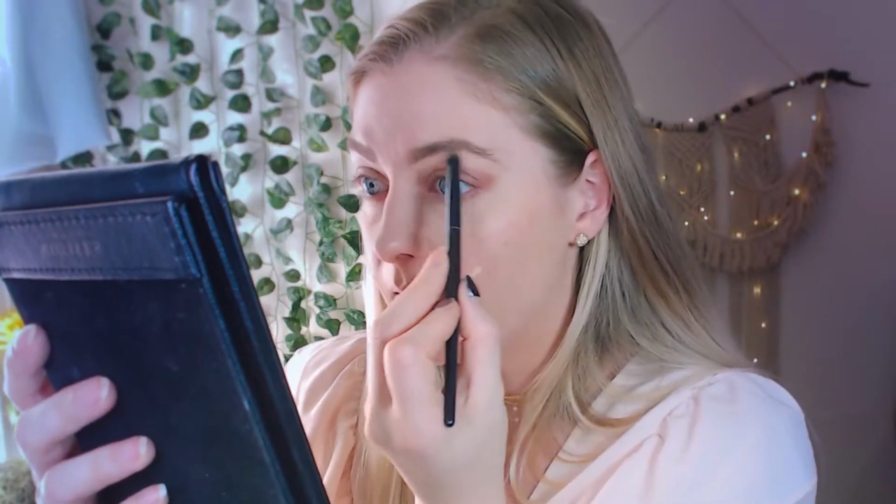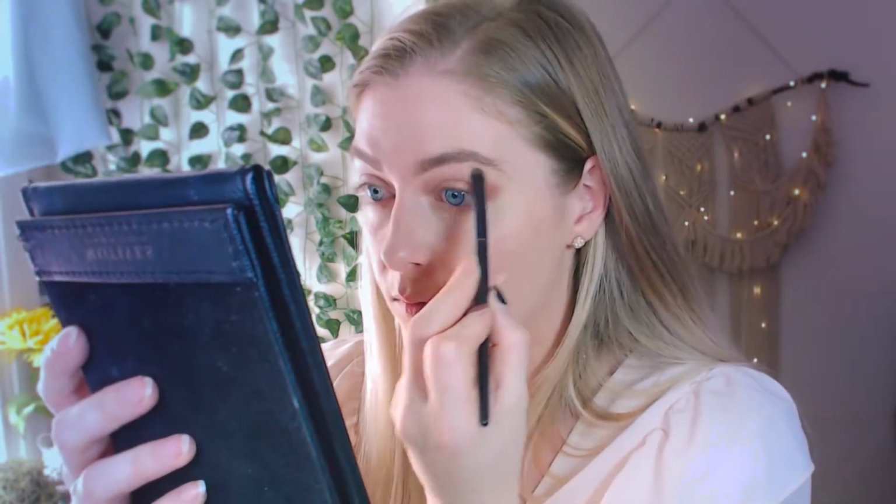You can highlight underneath the brow bone if you would like. You can do this in your highlighting step, or you can do it in your eyeshadow step. Sometimes I do it in both. And you see how it lifts the outer corner of the edge of the eye? This one lifts up this way, and this one is a little droopy. I have a heavy lid. You can see excess skin right here catching the light that's folding over. And with using eyeshadow, we kind of brought everything up towards the outer end of the eyebrow.